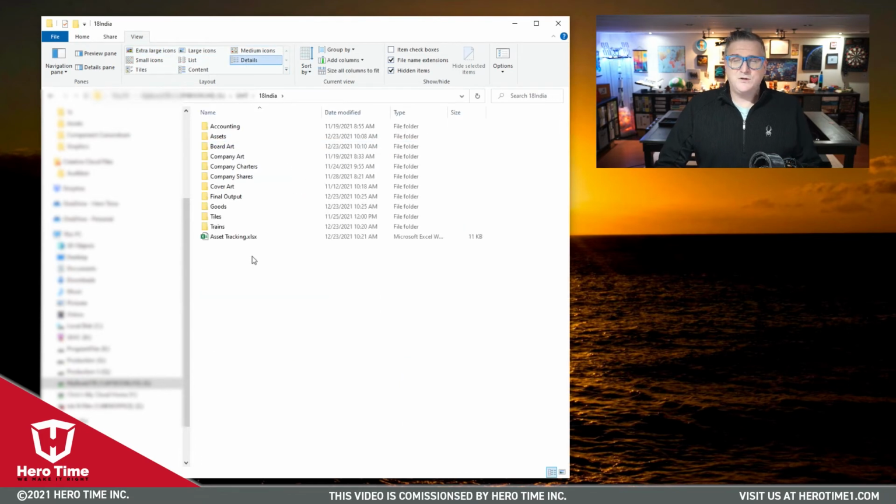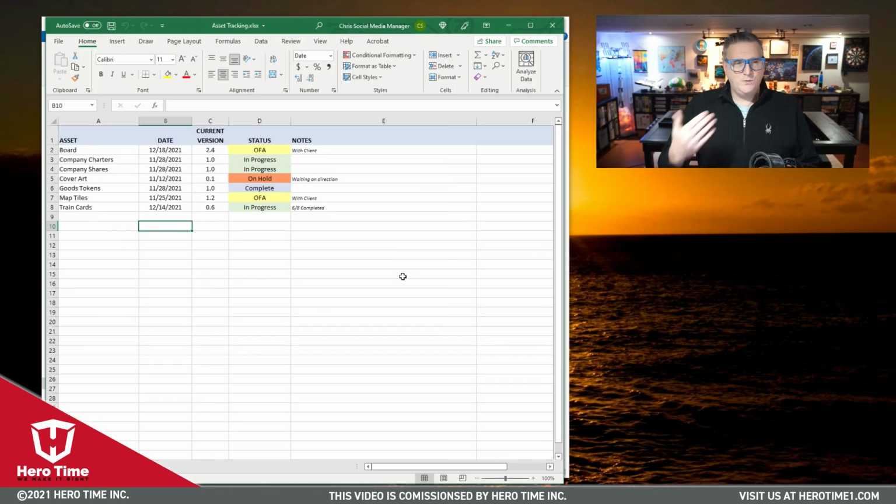Now, the other thing you can do to really help keep yourself on track is asset tracking. Pardon the pun, not intended. With asset tracking, I just have a quick Excel document. There's not a ton in here yet, but trust me, as soon as I start exporting things, I am definitely going to want to keep this up to date, and I will add columns as I need.